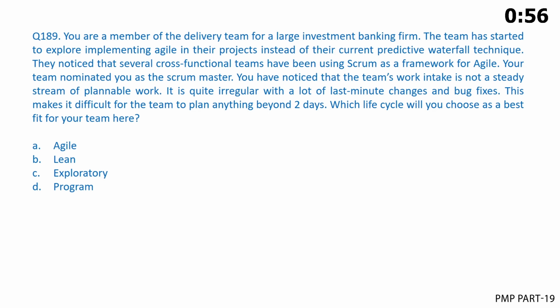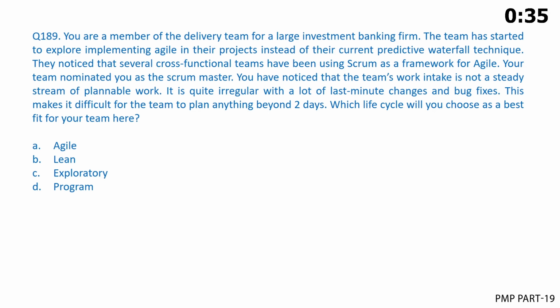You are a member of the delivery team for a large investment banking firm. The team has started to explore implementing Agile in their projects instead of their current predictive waterfall technique. They noticed that several cross-functional teams have been using Scrum as a framework for Agile. Your team nominated you as the Scrum Master.